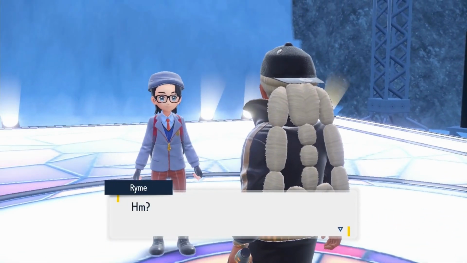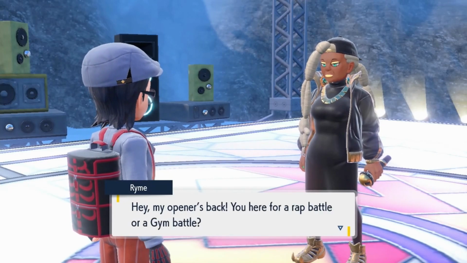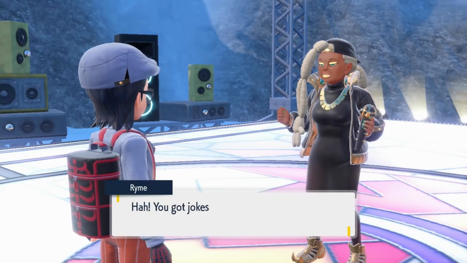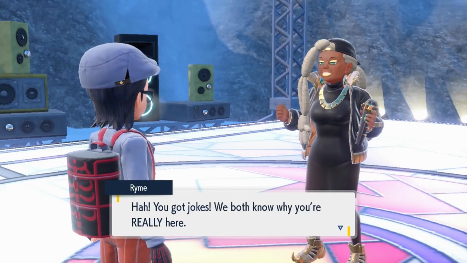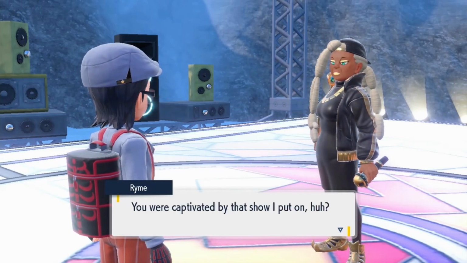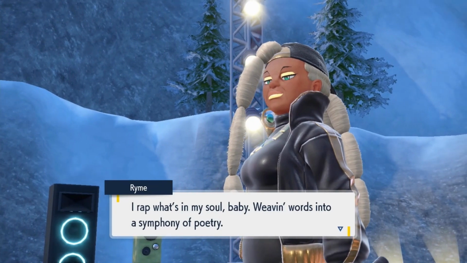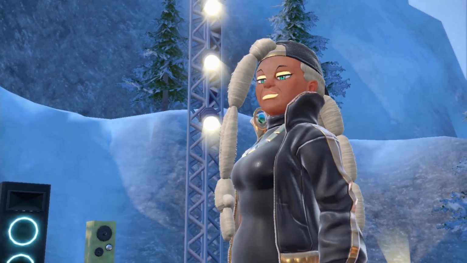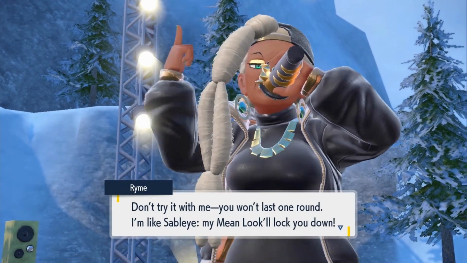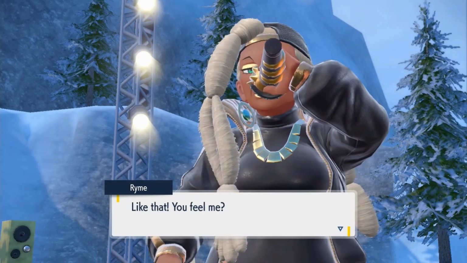I like this gym leader. Hey, my opener's back. You here for a rap battle or a gym battle? I'll go for a rap battle. Got jokes. We both know why you're really here. We're captivated by that show I put on, huh? I rap what's in my soul, baby, weaving words into a symphony of poetry. Don't try it with me, you won't last one round. I'm like Sableye, my mean look will lock you down. Like that, you feel me?